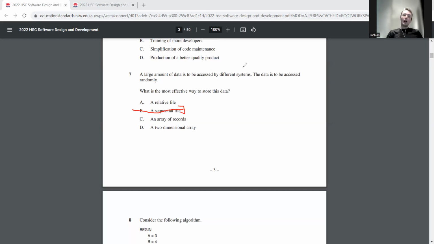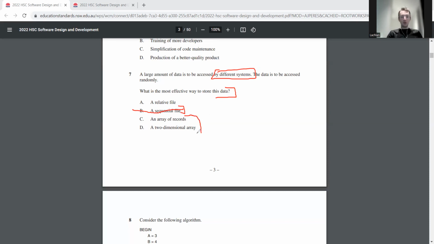So we're interested in storage of data. And we said it's to be accessed by different systems, right? So when you're sharing data between large systems and you want to store it, you're going to have to store it in some sort of external file.